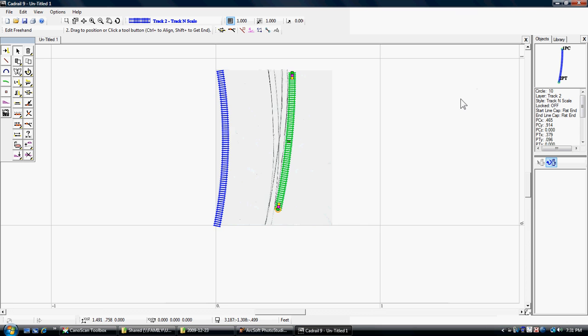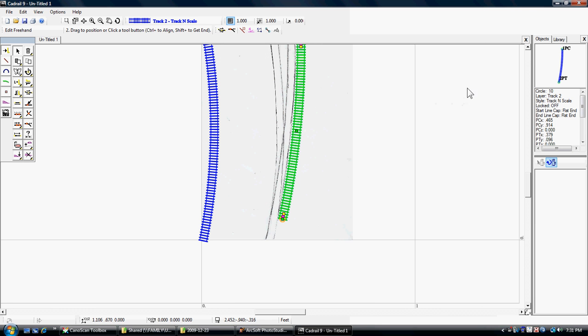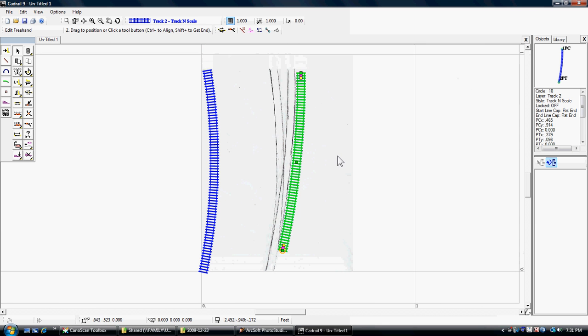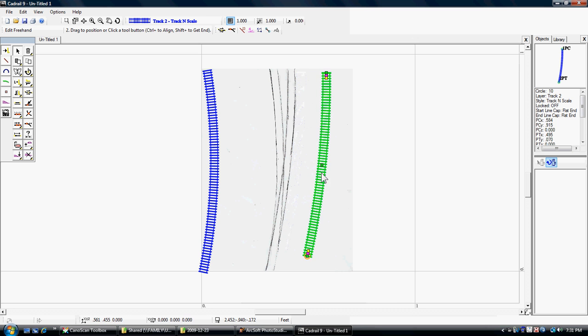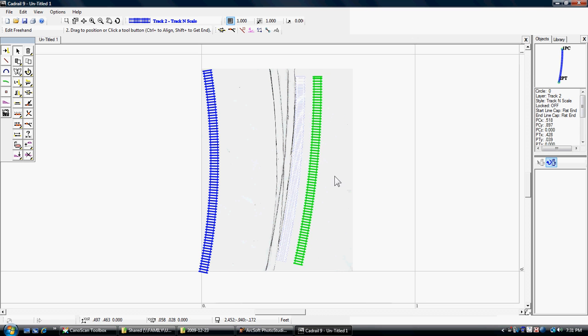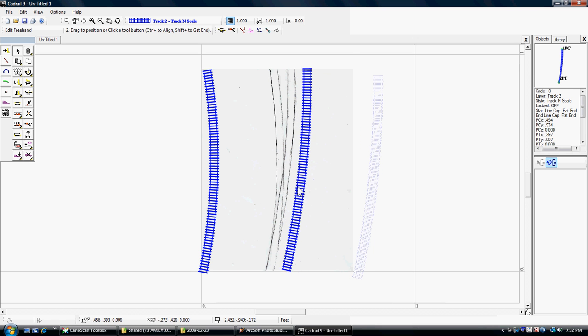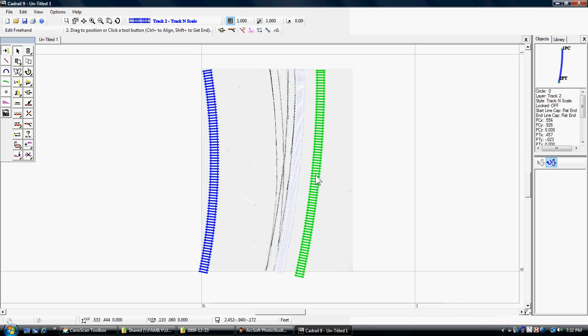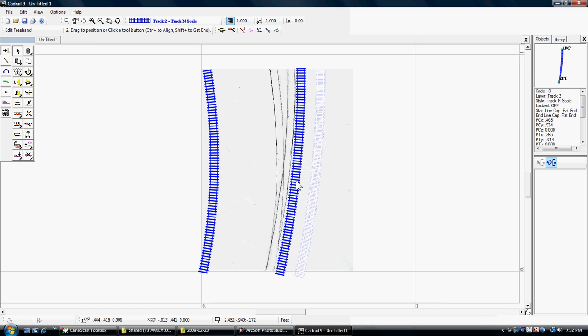This is a custom job, so I need to design it exactly to do what I want it to do. Alright. Yeah, we need to go a little bit more. Just a tiny bit. A skosh more.